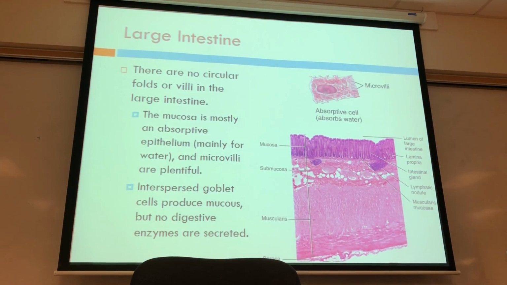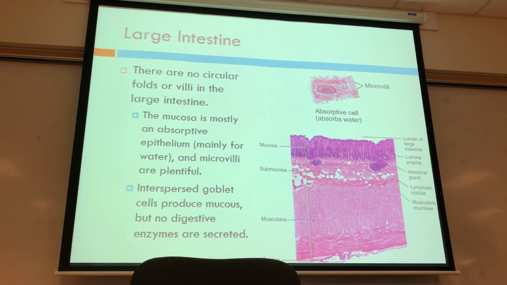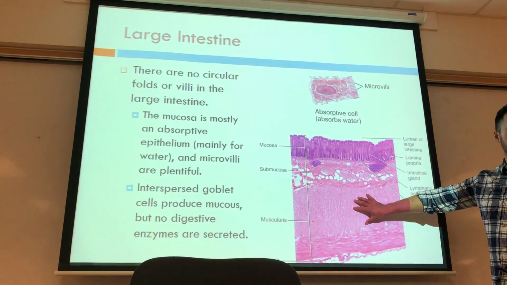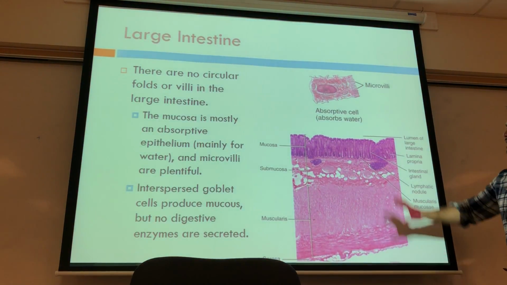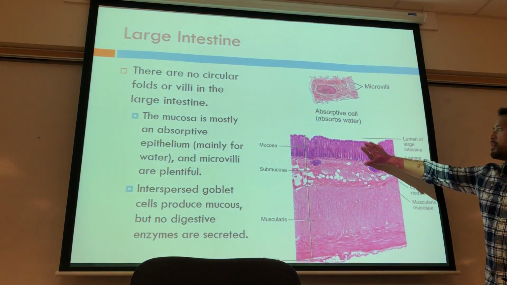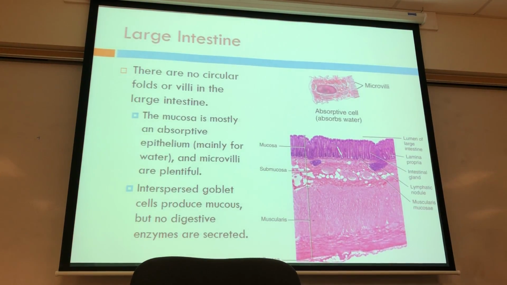Looking at the large intestine, we don't have any of the plicae circulares or the villi that you saw in the small intestine. So even though we're going to continue with some of the absorption, what we typically see is just the microvilli. Here you see the same layers: the muscularis, with the longitudinal and circular muscles, the submucosa again, and then the columnar epithelial cells present in the mucosa. Right up on top, you'll see the microvilli, again for the purposes of absorbing. And what we're absorbing in the large intestine is mostly water.